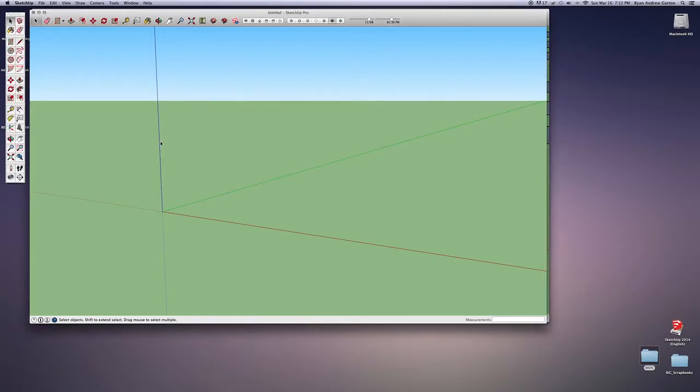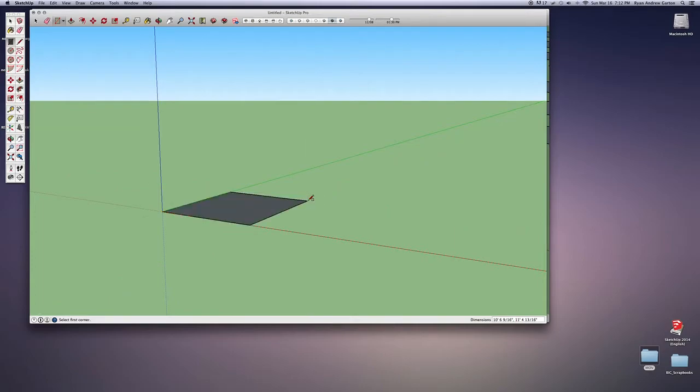Alright, now we're going to talk about the push-pull tool, which is really one of the most dynamic tools because it's what makes SketchUp so interesting, because you're making something that's 2D into something that's 3D. So again, I will start with the rectangle tool. You'll notice a little bit of a theme happening here. I'm going to start at the origin point again. I'm just going to draw a rectangle. I'm not even going to worry about the dimensions of this one.